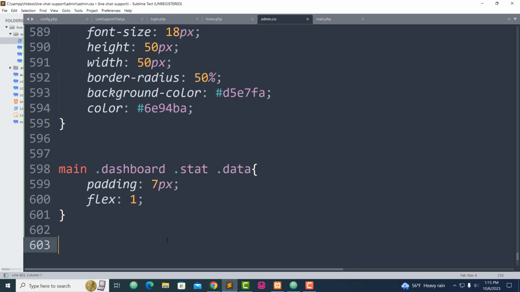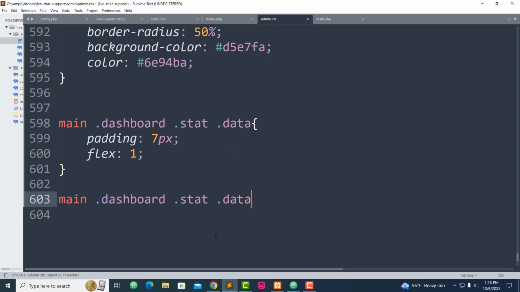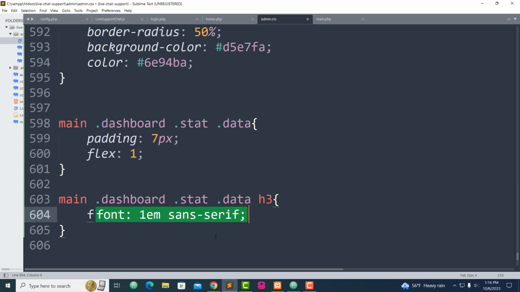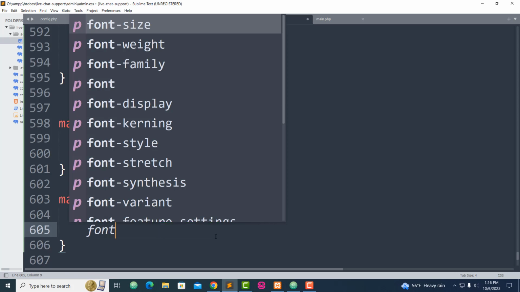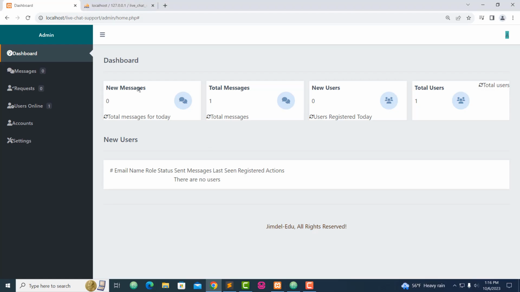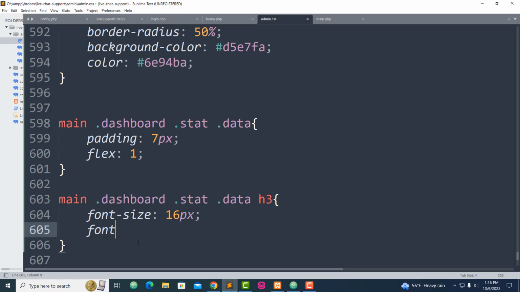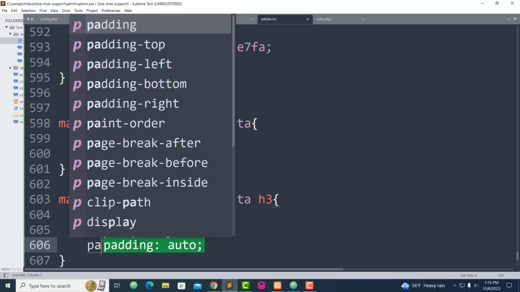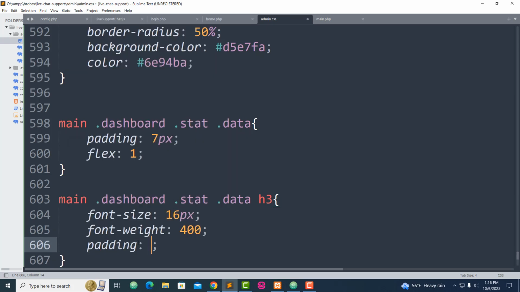All right. Now what I'm going to do is copy this line and paste it here, and I'm going to put H3 for header. Now give it a font size and give it a font weight. Let me add a font weight so the data looks bigger, a font weight of 400, and put a padding between them.